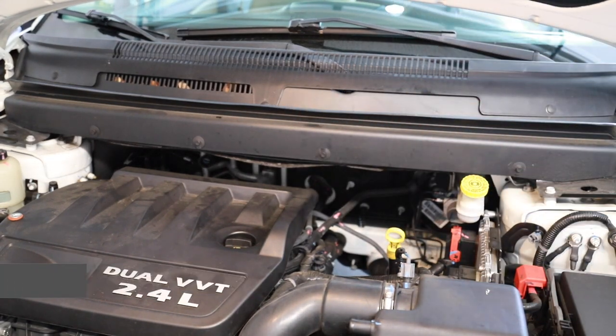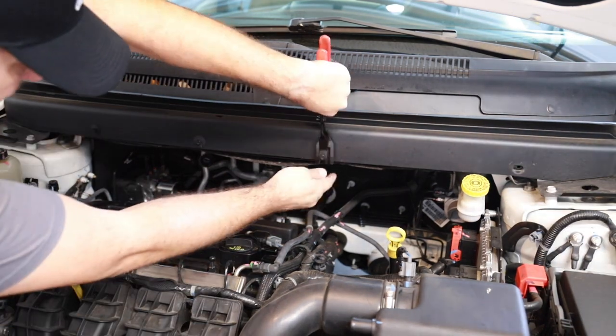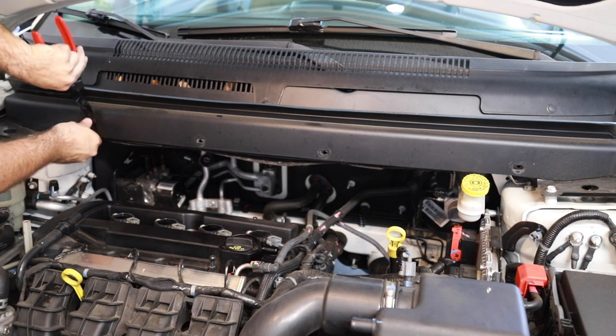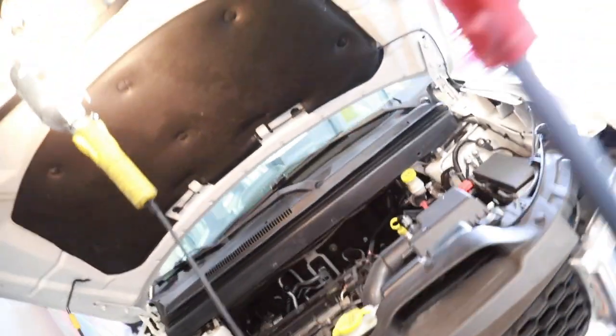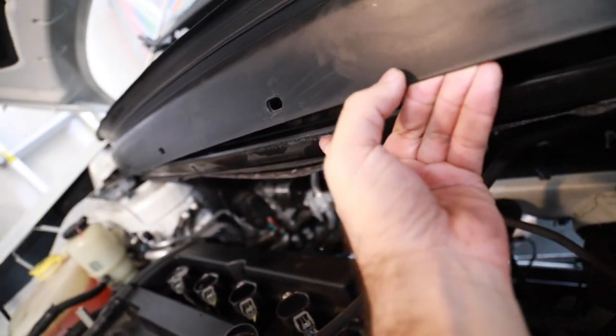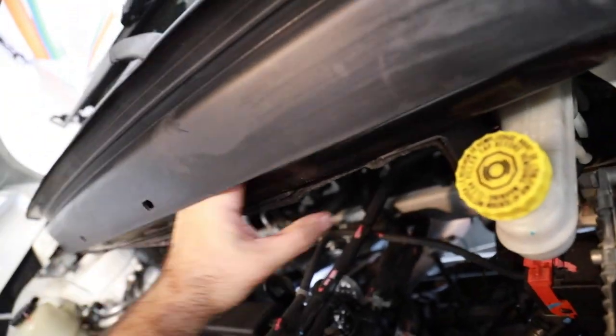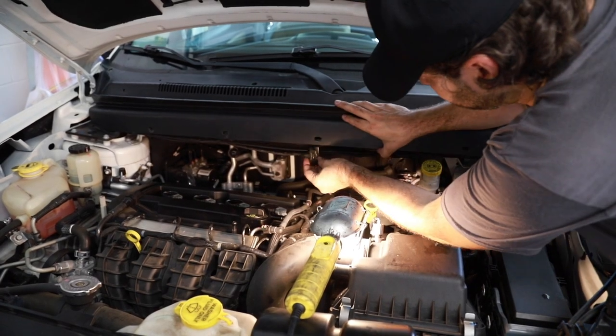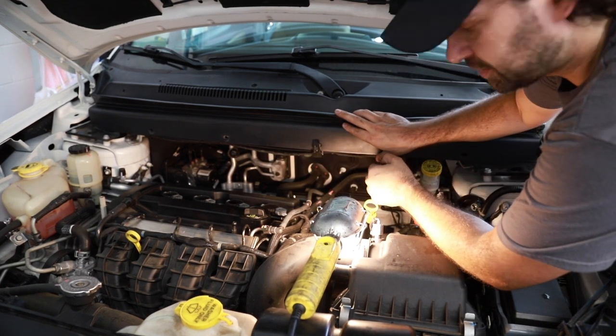It fits just fine. In the process of taking this apart and seeing where I can mount it, I discovered this car actually has a strut tower brace — check this out. It goes right on here, this is from the factory, coming right across to this side. So now my question is how we're gonna mount it here. I need to find a bolt that goes through here and holds it securely, because this is an actual tube. I don't want to drill any holes, so let me see if I can find a bolt that will go through and hold it steady without ever loosening. We're going to install this right in here and attach the catch can right on top of it.